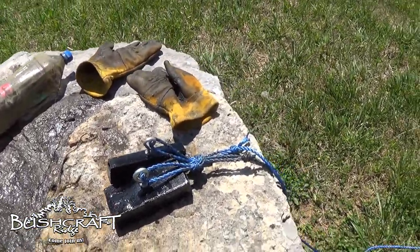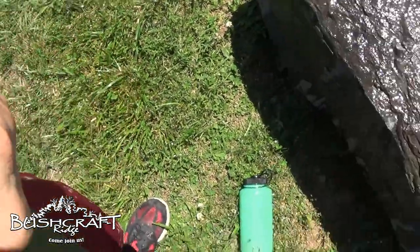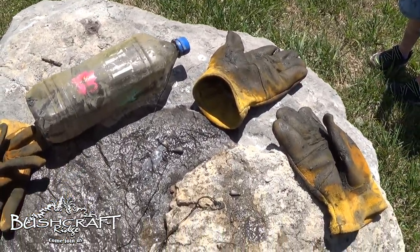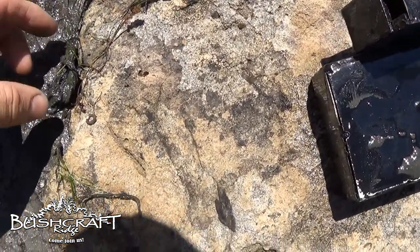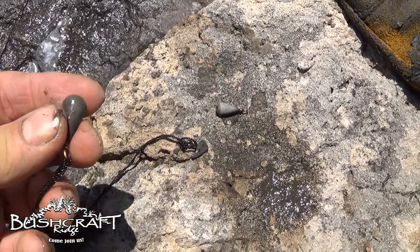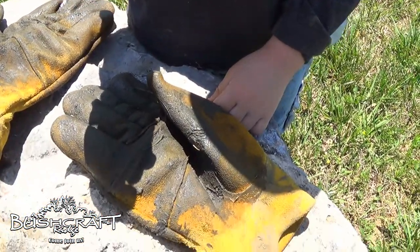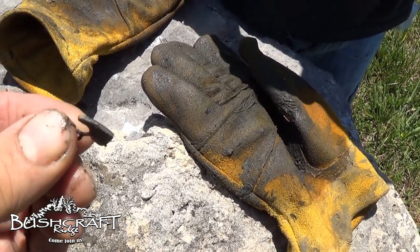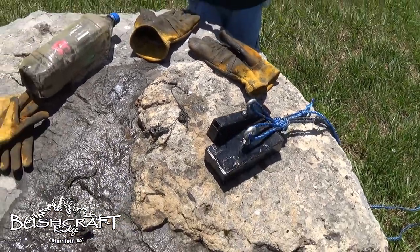So after about 30 minutes of magnet fishing, we got two really dirty boys and we got pond scum and mud all over us. Our haul includes this bottle that was on some string that somebody was probably using as a float. We pulled a lot of fishing line in, but we didn't get any hooks — I expected like a couple of artificial lures and hooks but we didn't get any. We did get three lead fishing weights — here's a strange looking one, and another twisty lead fishing weight. So 30 minutes: three lead fishing weights, some fishing line, and a water bottle.